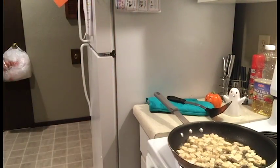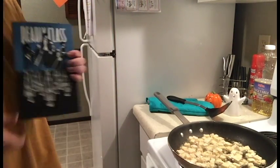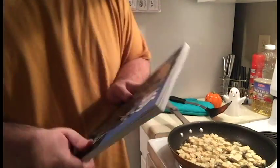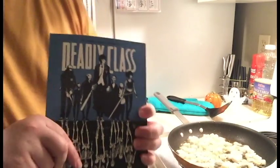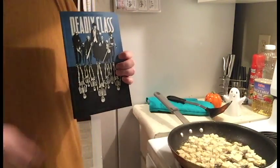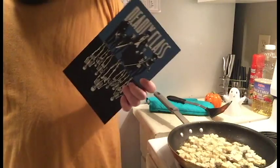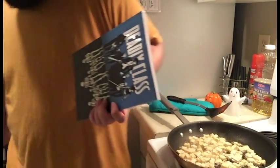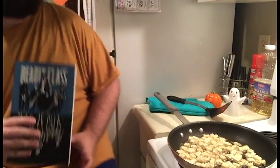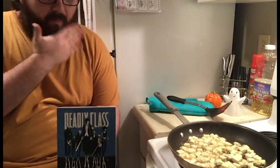So while that's cooking, I'm going to go ahead and talk about Deadly Class. Like I said, this book is written by Rick Remender. This is volume 1, called Reagan Youth. No, I really, really enjoyed it. But then again, I kind of love everything Rick Remender does. One of these days I'll find an angle that's decent.